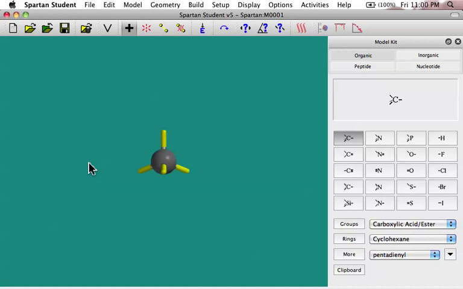So I'm going to build methanol, which is a methyl with an oxygen and an H on it. That's methanol. But I want two of them, so I'm going to connect another one to it. This actually would be methyl peroxide, what I built here. But if I could chop it in half right there, then I would have two methanols. And I can do that with this button right here, where it looks like a bond with an X through it. So we're going to break it.